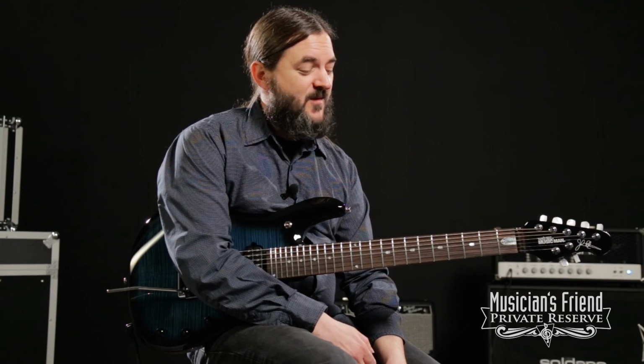So this is just a stellar Music Man guitar. I really love this model. Let's check out some of the piezo sounds we can get out of it.